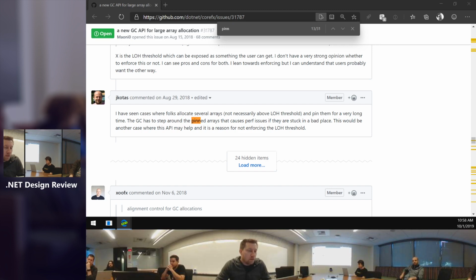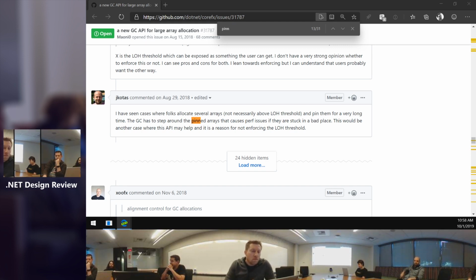Basically. Is it about causing fragmentation, or just I don't want this memory moved? If I'm going to use a buffer for some I/O, it could be beneficial just to say I never want this moved because I'm going to keep pinning it over and over again. Well, that doesn't matter though.